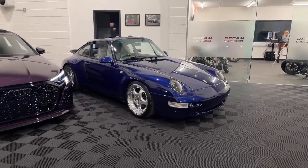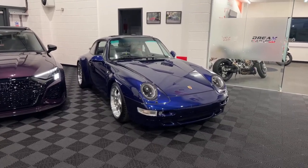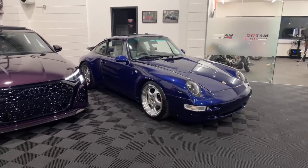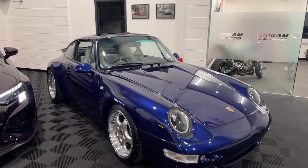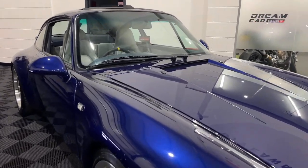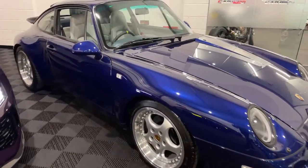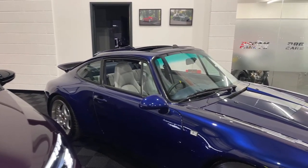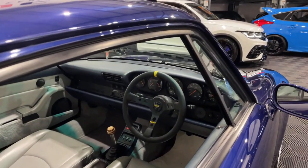Over here, I didn't think I could like a 964. Well, 993 more than a 964, but after spending the day in this on Tuesday, because we made a little last minute YouTube video, it is absolutely insane. So the 993 could be yours for just £3.99. I know I'm saying loads of numbers, but this thing is absolutely unreal. Iris blue paintwork from factory, turbo front bumper, RS style wheels, Bilstein coilovers, 3.6 litre flat six in the back, which produces a modest 275 horsepower, but that power in this chassis is absolutely perfect. Absolutely sublime. Manual as well, 6-speed, unreal, all of the spec.